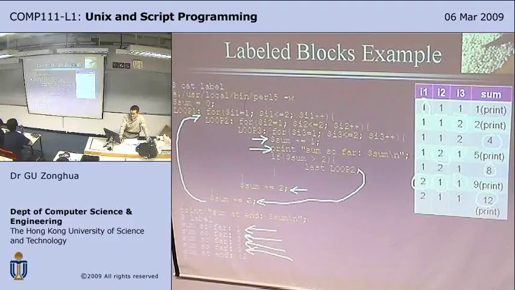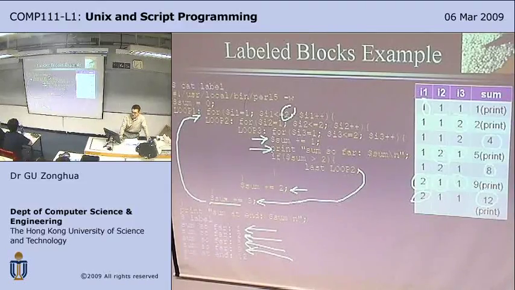Right? So now you're at this point, that is the line after sum plus equal 3. That is the outermost loop. And the index I1 is equal to 2, which means that you are finished with the outermost loop, because the maximum index of I1 is 2.